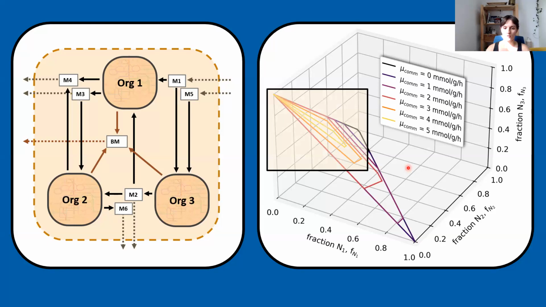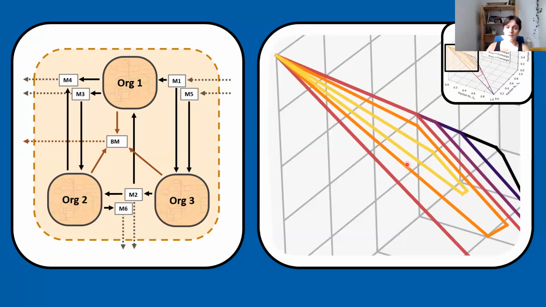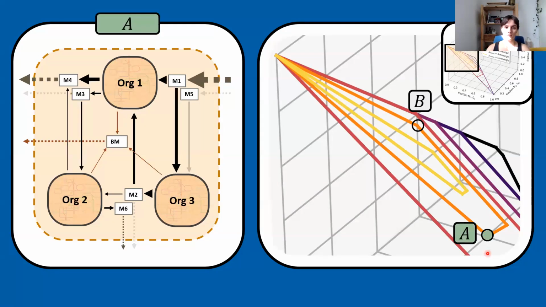So if we take a closer look here, we can see that the orange composition space has 4 vertices. And if we take a look at 2 of the vertices, A and B, we can calculate the flux through the community like usual with flux balance analysis. And this would look like this with a rather high abundance of organism 1. Point B, in contrast, has a very large abundance of organism 2 and 3.